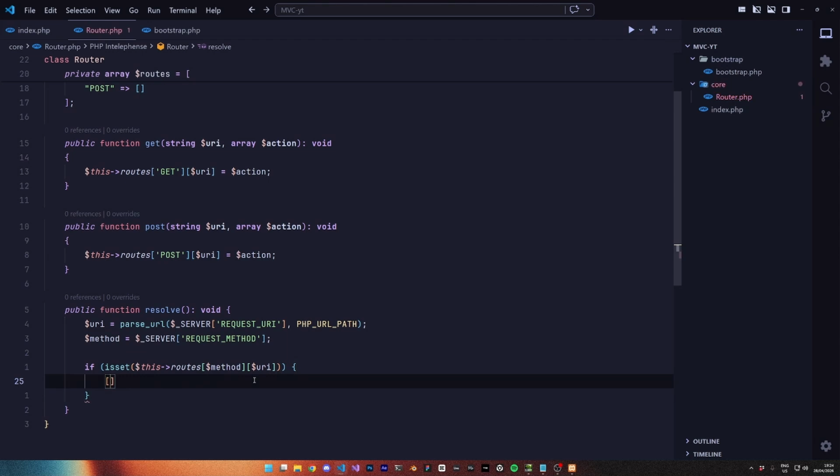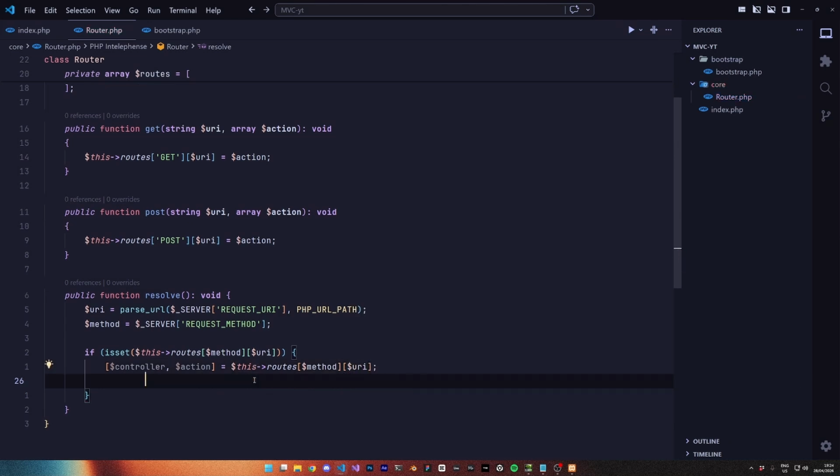So to do that, we'll do controller and action, which is equal to this routes at our method at our URI. As I mentioned before, the controller will be the path to our controller, for example, our AdminController class, and the action will be something like login.